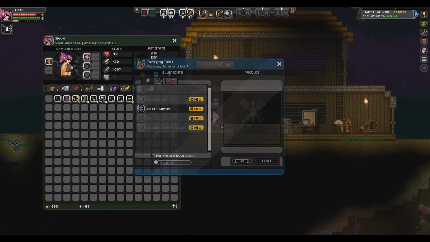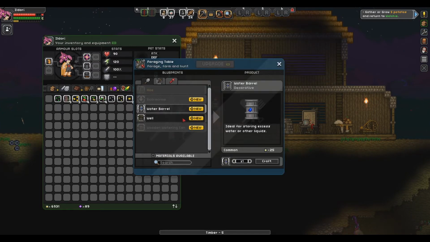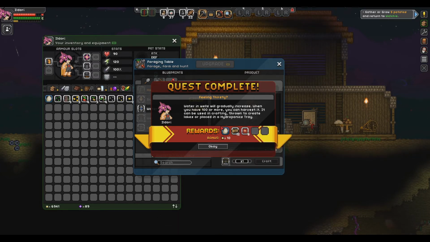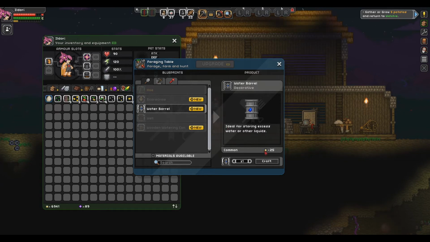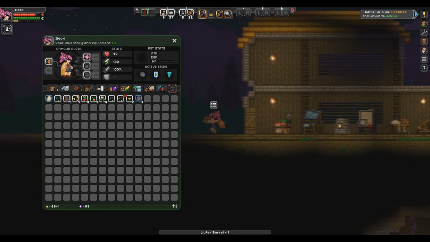What was I wanting? A well. Timber is what I need. Create a well. Oh! Waters in wells will gradually increase. When you have 100 or more, you can harvest it. It can be used in crafting, thrown to create lakes, or placed in a hydroponics tree. Hen, 12 wood, copper ore. Sweet. Let's get me a water barrel as well, just for aesthetics.